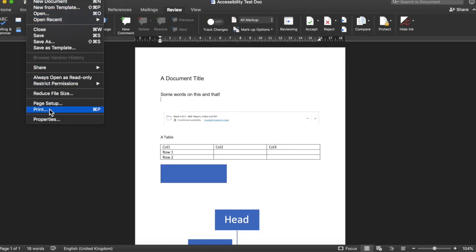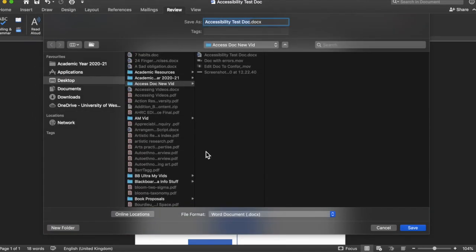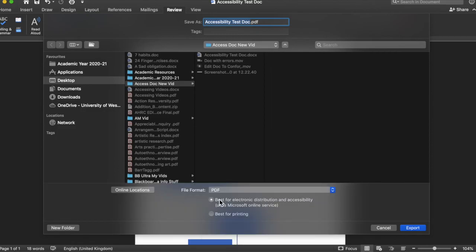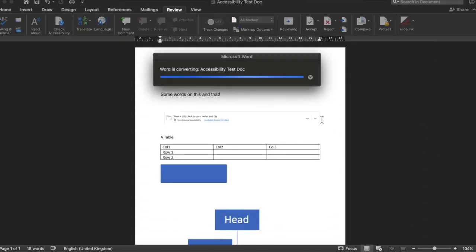So I do print, save as PDF. Unfortunately, that isn't compliant. What we should use is the save as dialog. So we do save as, and then we select PDF, and then we also select best for electronic distribution and accessibility, and then we export it.